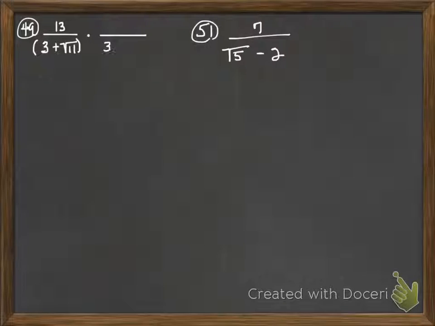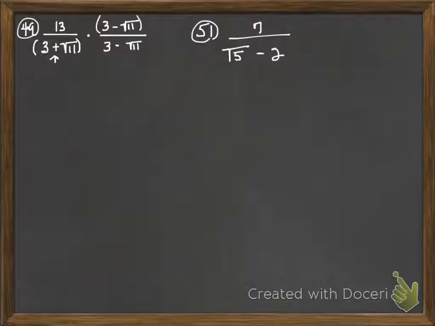So we have to have a 3, we have to have a square root of 11, and we have to have the opposite of the sign that's in the original problem. So that's a plus, we got to have a minus. And then if we multiply by 3 minus the square root of 11 times the bottom of our fraction, we've got to multiply the top by the same thing to keep the fraction equivalent to the original problem.